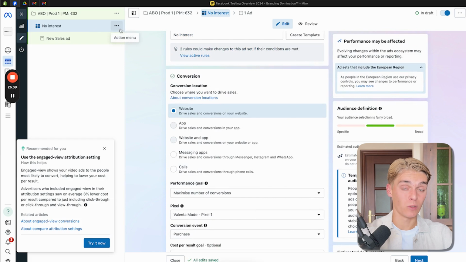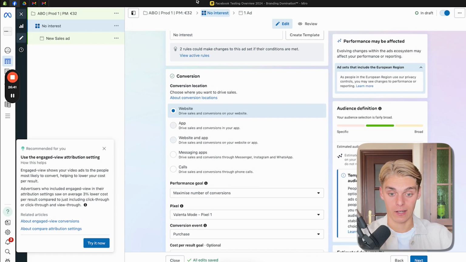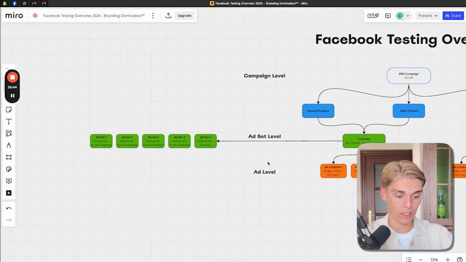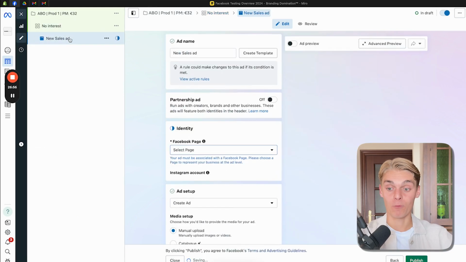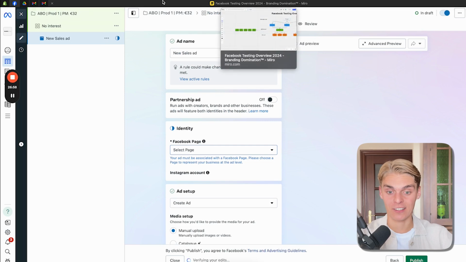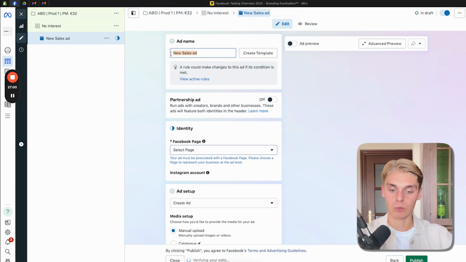So the next thing that we do, instead of duplicating it right now 5 times, is first set up the ad creatives again. Why? Because if you first do this duplication, then you need to do all these 3 ad creatives for each interest, or each ad set, one by one. And that's not what we want. We want to work smart, not hard, in that sense. And that's what we're going to do right now.